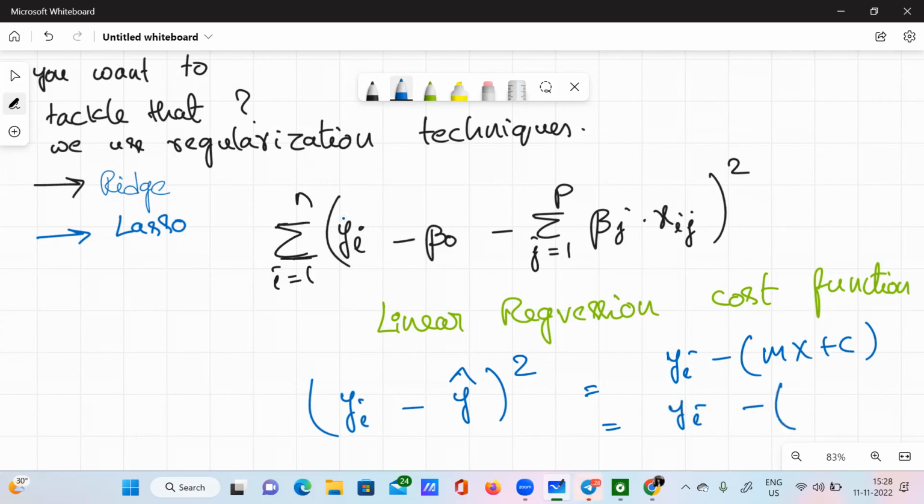Here m is the slope, that is beta j. And x is nothing but xij, plus c. What is meant by c? c is nothing but beta naught. Did you get that?